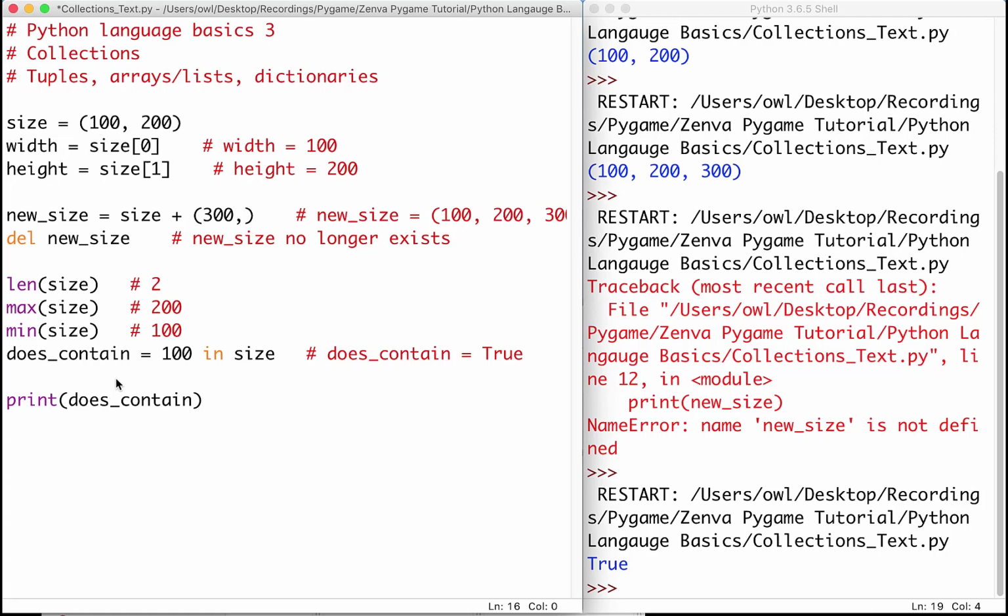Okay, good stuff. So that's the basics of tuples. They're fairly straightforward to use. We'd usually just use them to store values, like if we're trying to retrieve output from a function or something, then we might use the tuple for that. Otherwise, we would like to use the more flexible array or list, seeing as we can add or remove elements from arrays and lists, and we can also delete elements from lists as well, or even just modify the contents of an array or list. By the way, like I said, in Python, these are the same thing, whereas in a lot of other languages they're not. So I'm going to use the 2 words interchangeably.